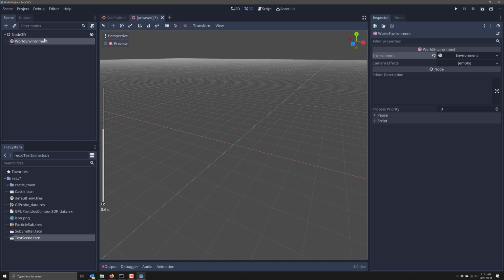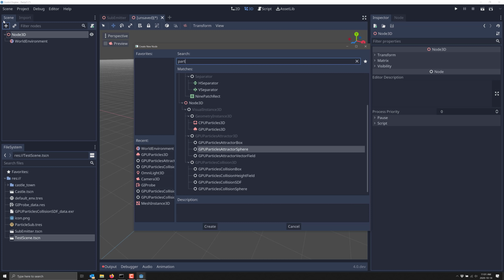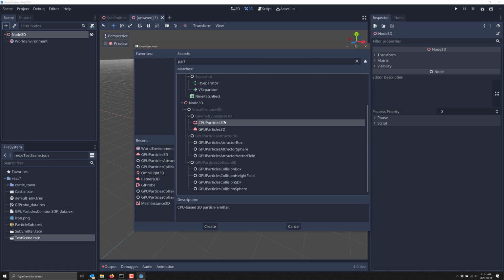All right, so here we are. Now it's time to create a particle system. Go up here, create a new node, and we want to create a particle. Now you'll notice there's GPU, first off, node, spatial has been replaced by node 3D, just a naming convention change, but we have CPU and GPU particle 3D. Almost always you're gonna wanna use GPU, unless you're working on some really old legacy hardware, for example.